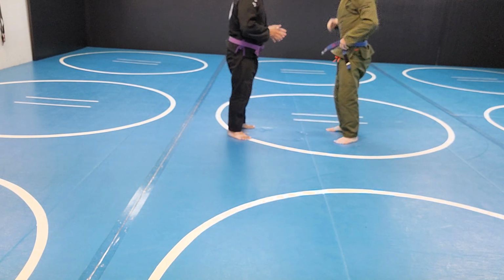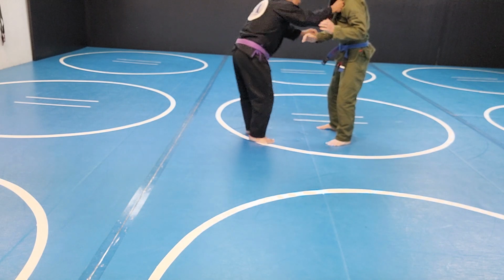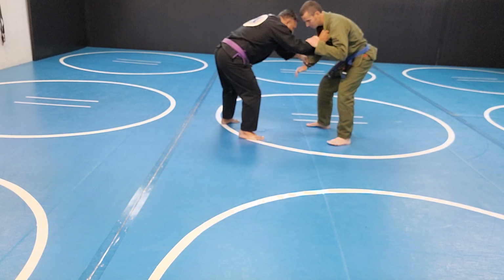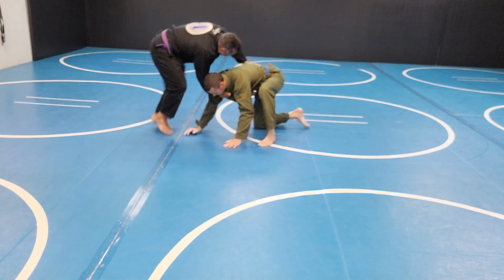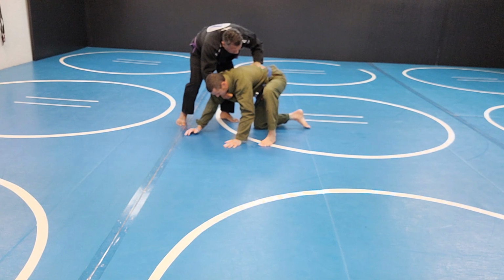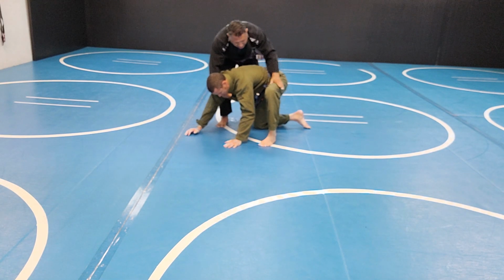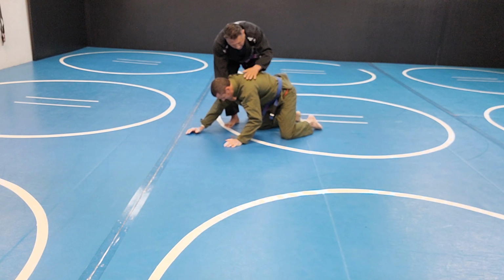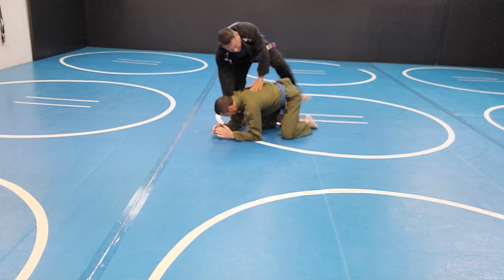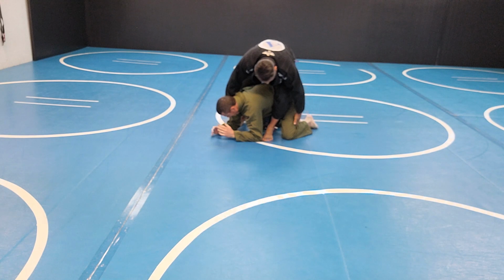There are 3 different entries. So if we're playing around and I grab this, you go strong, you go for a shot. I'm going to sprawl, snap you down, at your head, and then with this one, I'm coming over, pulling here, get down on your knee side. I'm going to roll on this side. So you go ahead and get down on your elbow, just so we can step over. And as I'm stepping over, I'm getting ready to hook this leg as I roll.